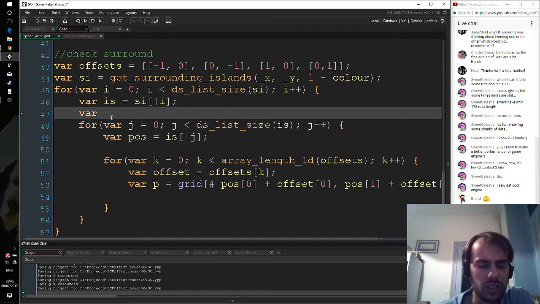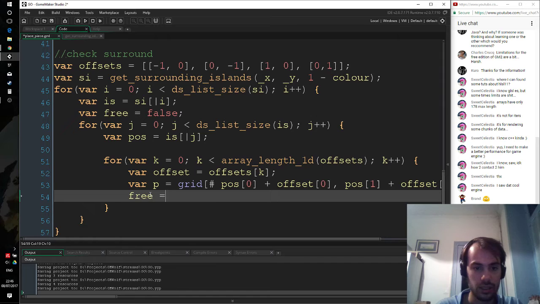So now I lost what I was doing. We want to check whether it's going to be surrounded or not. So actually I'm going to call it var free, whether it has a free spot, and I'm going to set it to false at first. And then I'll say free equals free or p equals undefined.